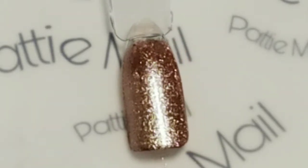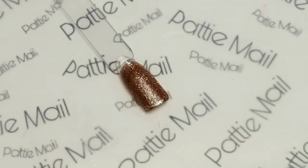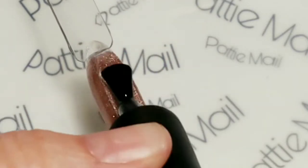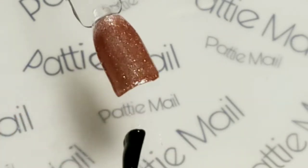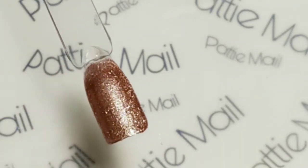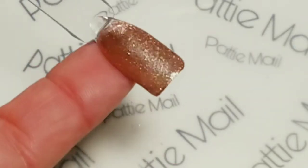I'm seeing that it pretty much only needs two coats. Here is the top coat — Models One's top coat. I'm only going to show you it on this one swatch stick, but the rest of them, when I come back and show you the finished swatch stick, I'll have already had the top coat on. This top coat seems very nice and goes on pretty nicely. And it looks like it's a no-wipe top coat, so that's really good.